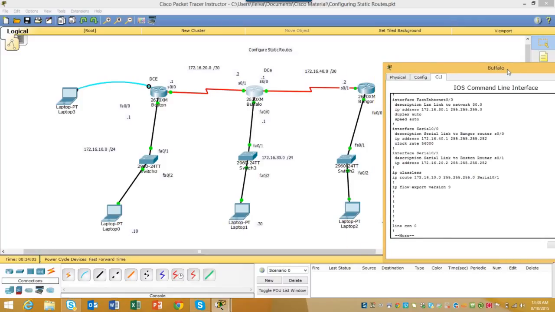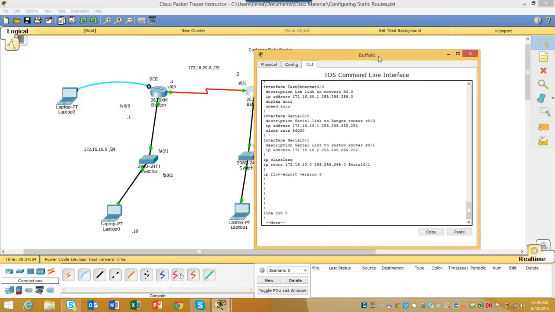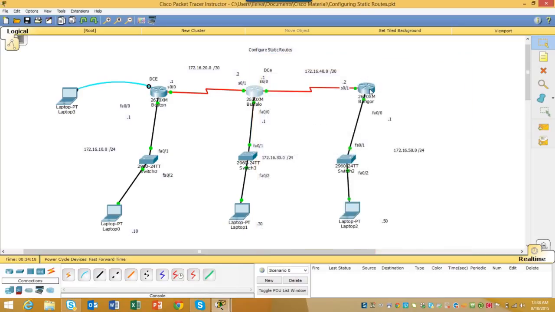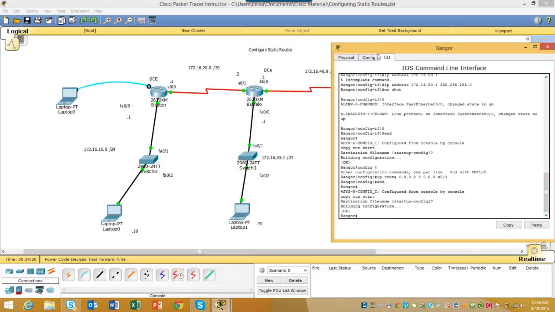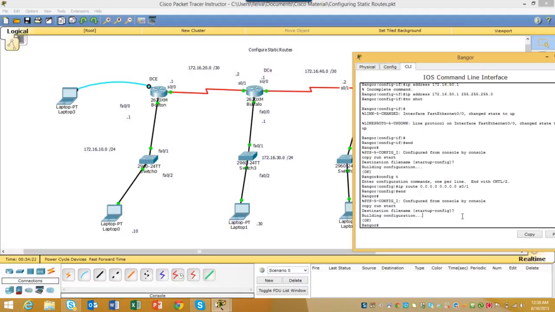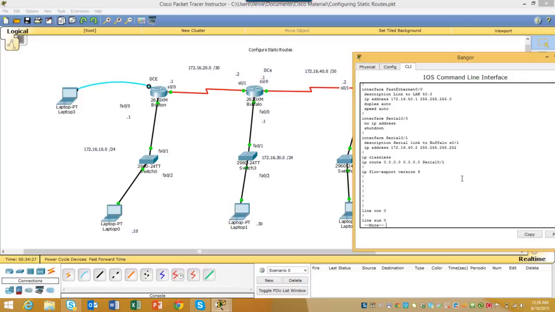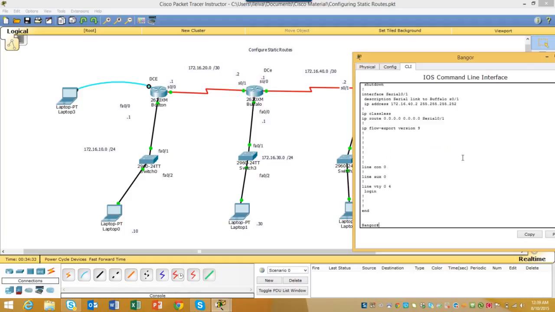It looks absolutely right. Okay. So let's look at this configuration as well. And that looks correct as well.